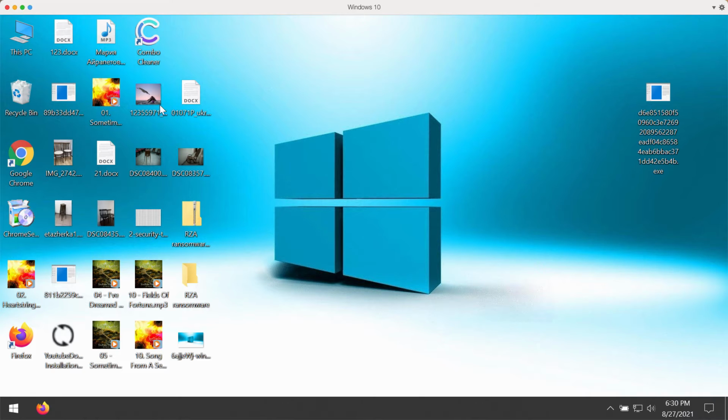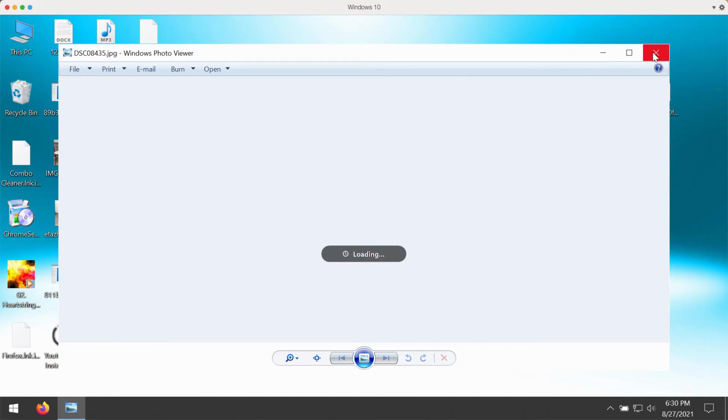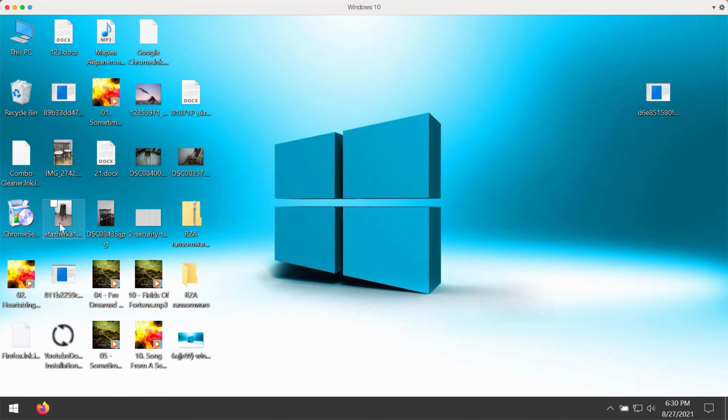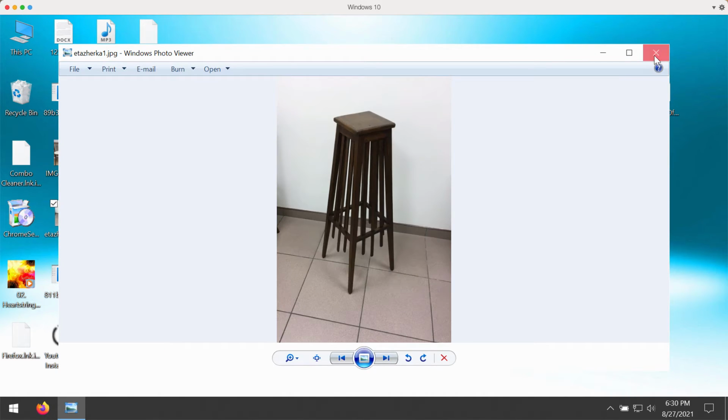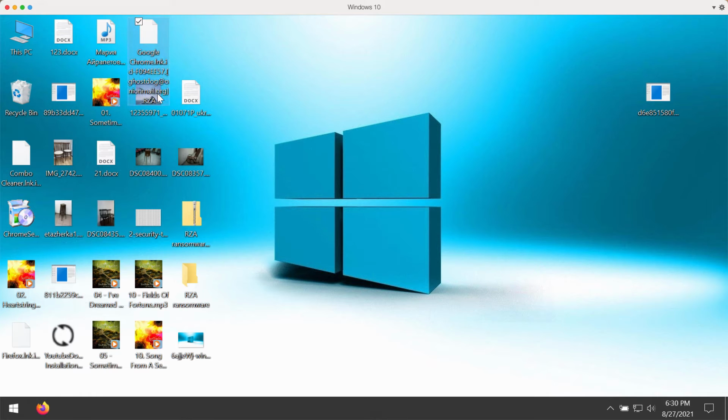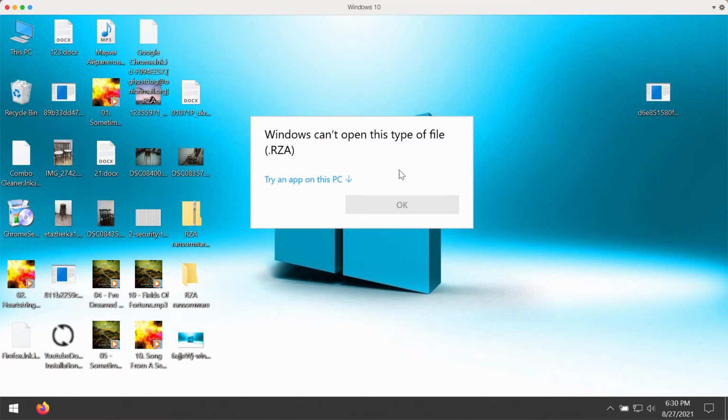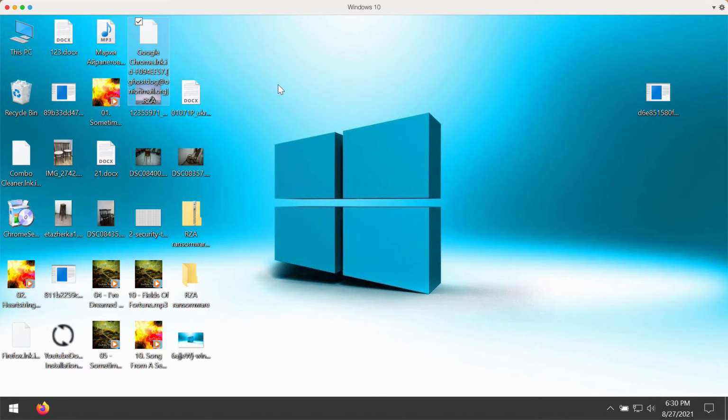The problem is that you may open some files before they get encrypted, as I can now do, but at the lapse of some time I will no longer be able to open my files. Because, as I said, all of them will be encrypted by this ransomware. So, as I told you, this special RZA extension will be added to them. And after the extension is added, I'm no longer able to open my files. And removing the extension does not decrypt the files.